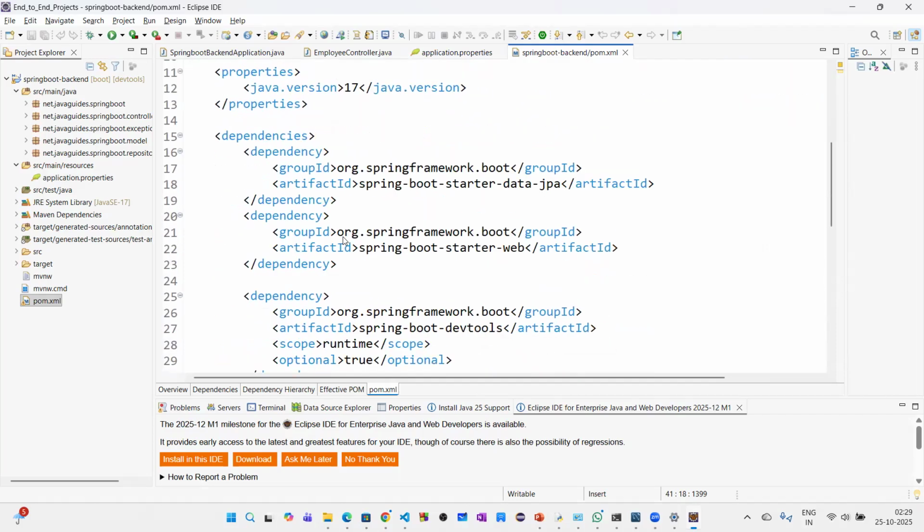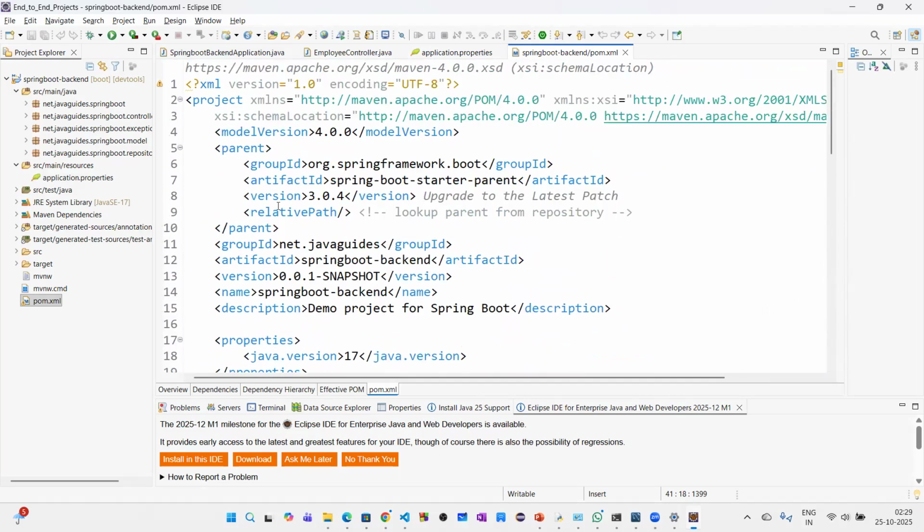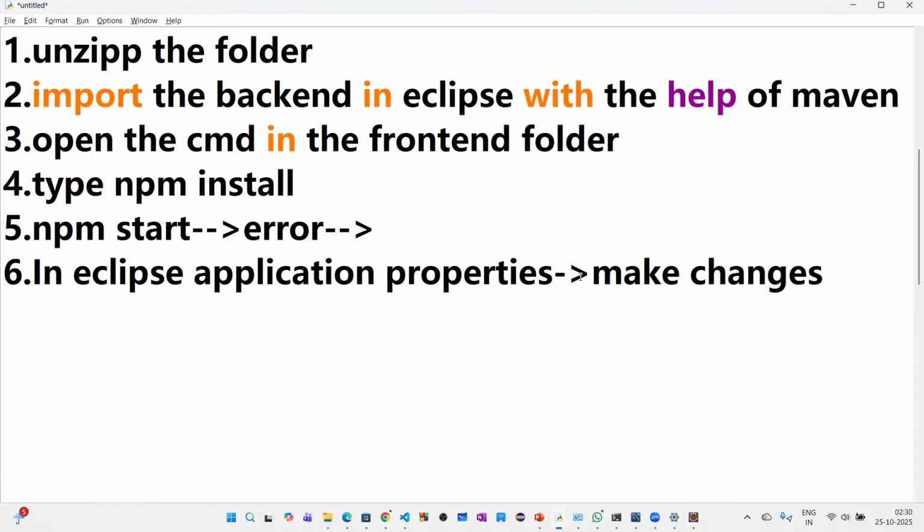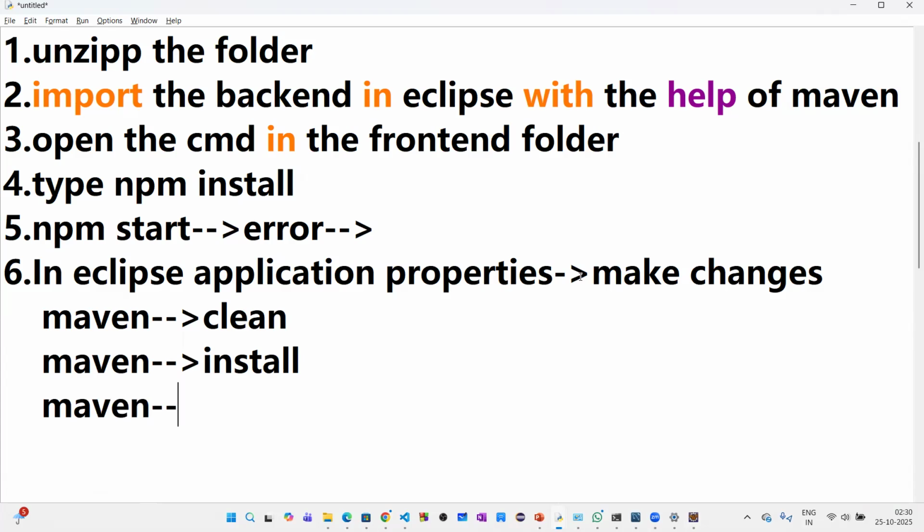Okay. So in this you have to take care of it. Then version, projects, all good. If everything is good, then you have to do a few things here. What are those? Make changes, application properties, make some changes. After that, we have to do what? Build Maven, clean, again Maven. After cleaning, we can install Maven, update, and then run. Okay. But before running, you can update all this.